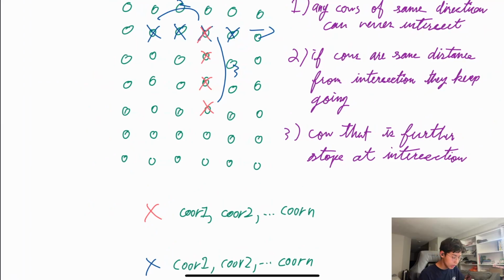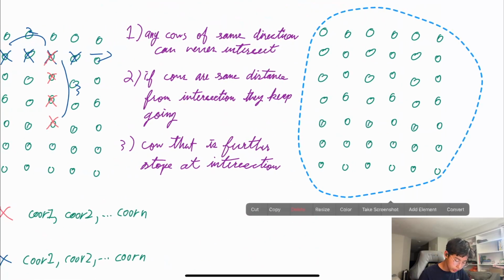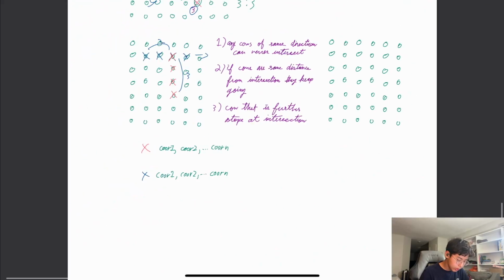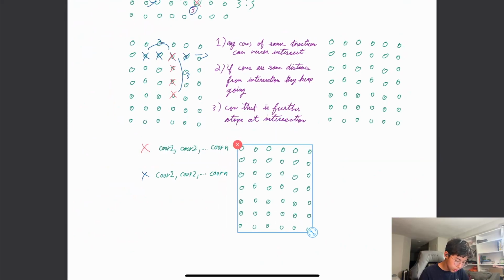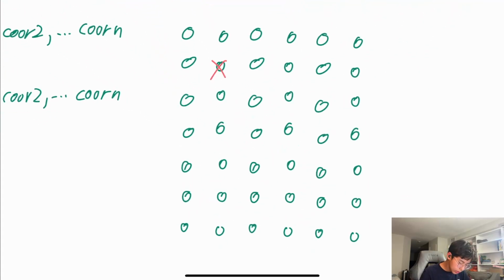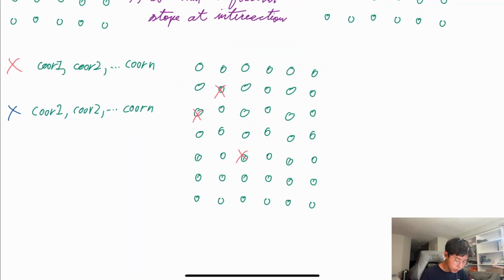So let's look at what that looks like. Let's move on to this grid. I'm making a copy of it as well. Okay, if we look at this grid here, I'll make a new one right here. If we have cows going like this, those are all east cows, or no, I guess I would use a different color. Those are all east cows, and there was a north cow, right?